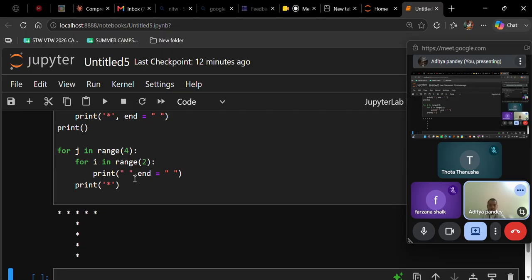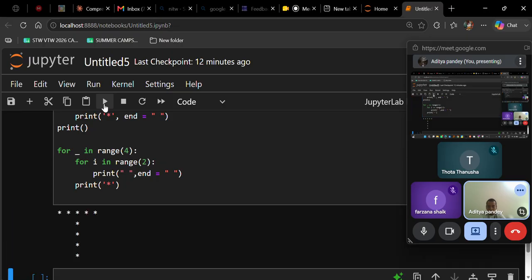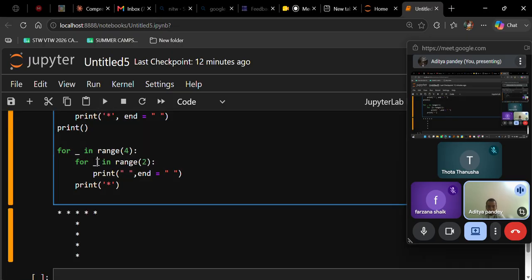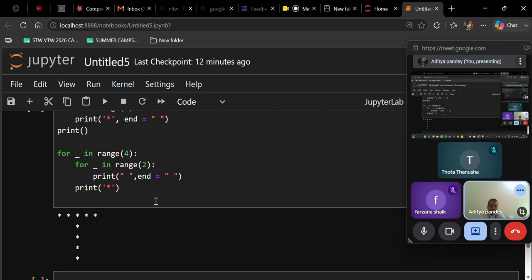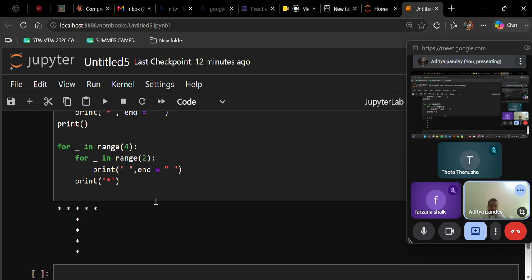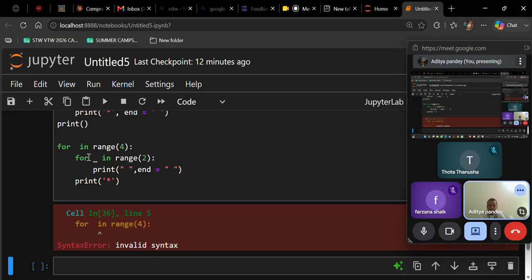See, here I'm not using it, I'm just giving some name. Let me try. I did not give any name, I just gave a dash. Then also it is working. Yes, sir. But for good practice, we always put a variable so that if sometime we want to use that variable inside the loop, we can use it. You understood? Without giving anything, it will not work. Something we have to give.